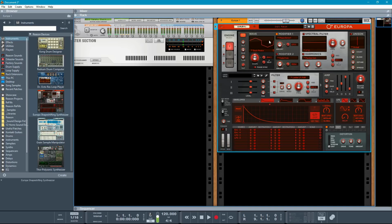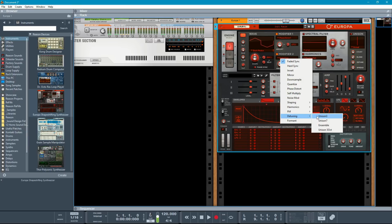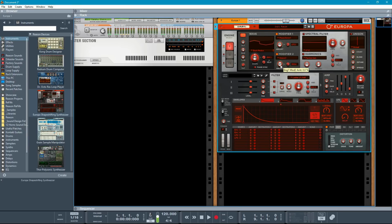And you hear that has a kind of pulse width modulation effect. Next, I'll increase the amount of modulation from LFO1 and reduce the rate. Next I'll activate modifier 2, and this time we'll choose detuning unison 3. As I increase the value on this, you'll hear that the sound becomes kind of chaotic and atonal. So really I just want to strike a balance between the fundamental of the note, but also that rich and complex top end.